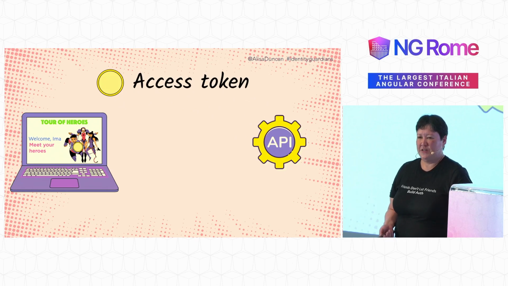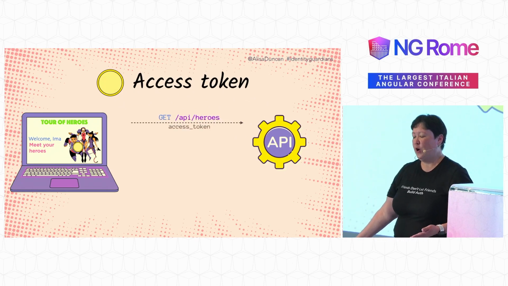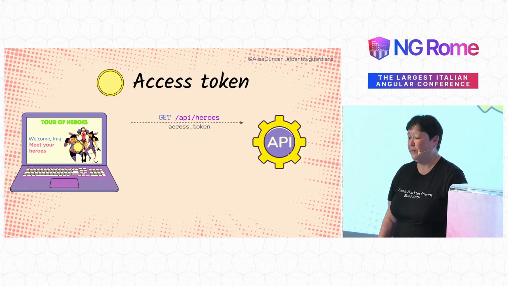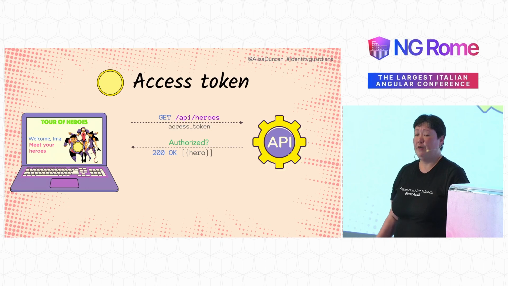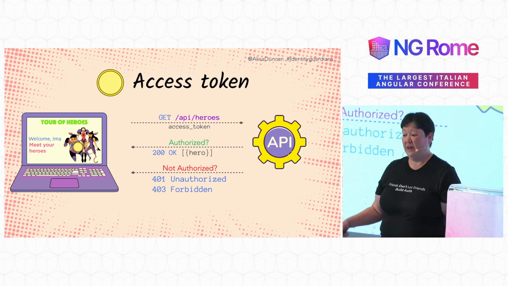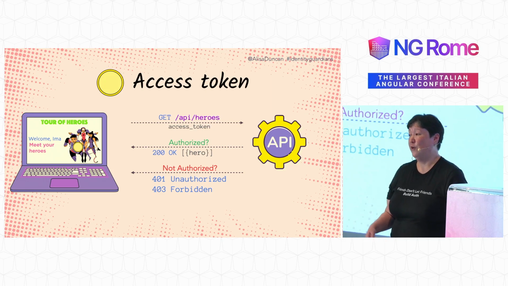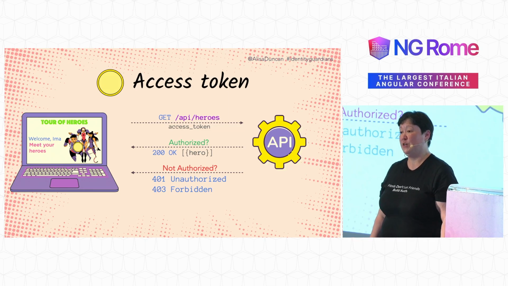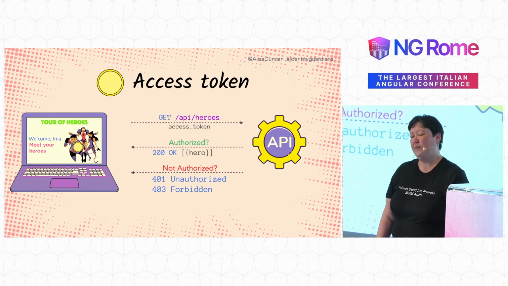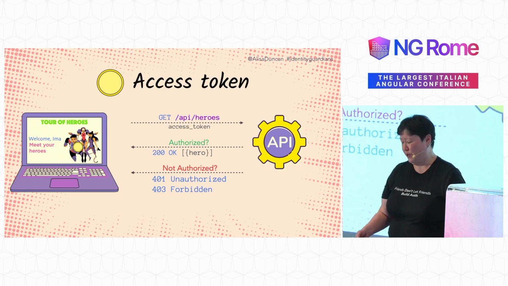Whenever we use the access token to call the API, we'll send it wholesale right over to the API exactly as we received it from the authorization server. And in response, if you're authorized, you might get back that list of heroes and a 200 OK. Otherwise, you might get back a 401 unauthorized if your token is expired or you don't have the access levels that you need to perform that action. Or you might get back a 403 forbidden if your token is not valid or is malformed.